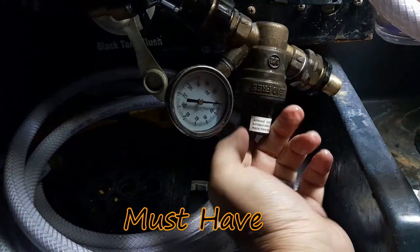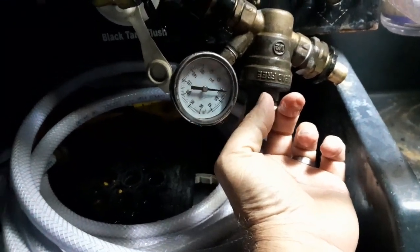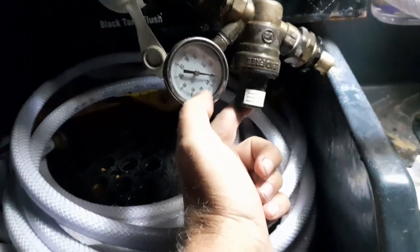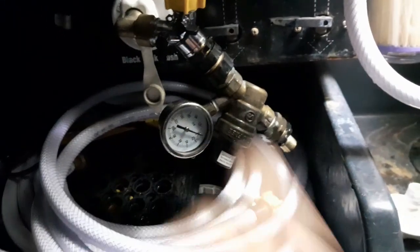If you're going to buy this anyway as a pressure regulator, and you're going to be able to adjust it with a screw right down here at the bottom, get one of these so you know exactly how much pressure is coming through. Typically at a water park, pressure is going to be between 30 and 60 from what I've seen, and normally it ranges about 40. That's why I got this set for 40. So sometimes you can get some places and it might go up higher than that.